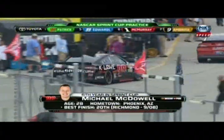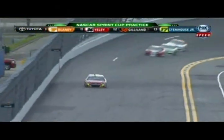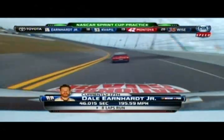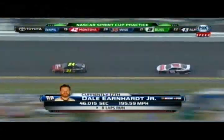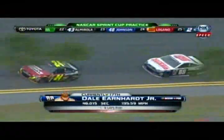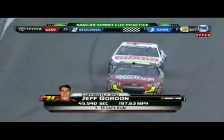Yeah. They're trying to make the race. There's two things that teams, these smaller teams particularly, would like to accomplish here. One, take home some good prize money. Making the race will make that happen. And take home a car that's in one piece. Because that way you don't have to build another one. That money that you won, you can put that toward next week and the next week, not the next restrictor plate race. Just one more note about Michael McDowell. Last year, he raced his way in by finishing 6th in his dual race.